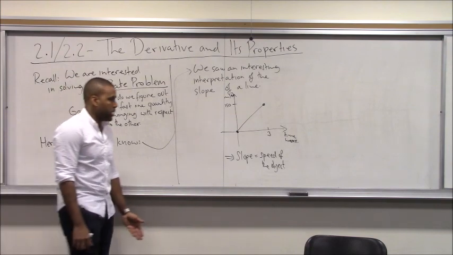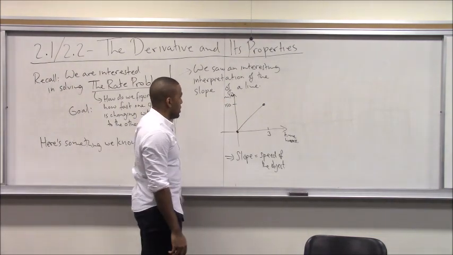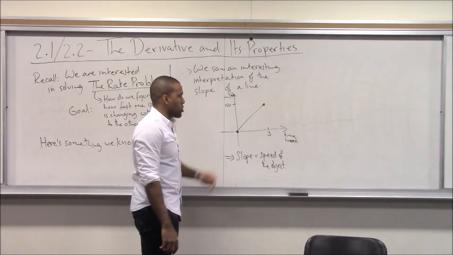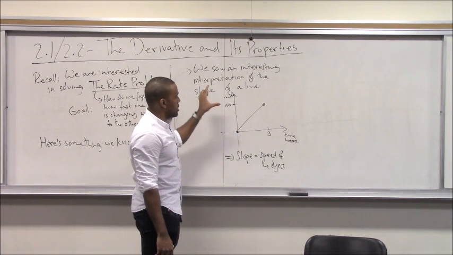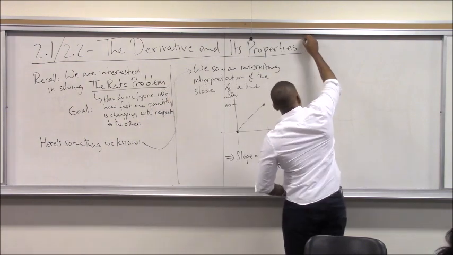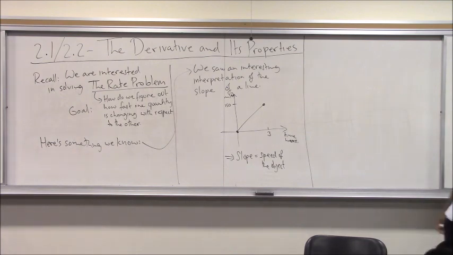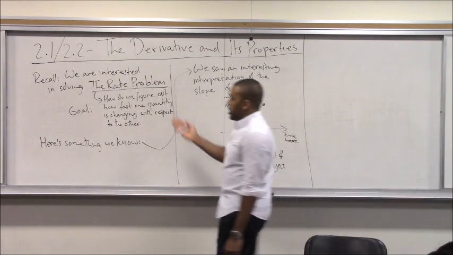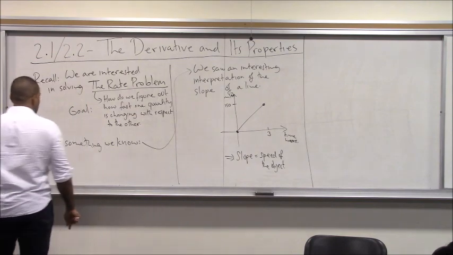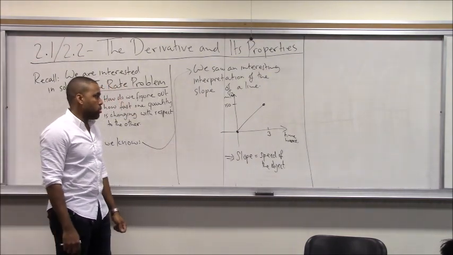The slope tells me how fast the y-coordinate is changing with respect to the x-coordinate, right? It's talking about the steepness, the rise over run. How much the y increases versus how much the x increases. This relationship is a measure of what we call speed. So we're talking about the rate problem. We want to figure out how fast things are moving. This is one specific situation in which we know how to answer that problem.